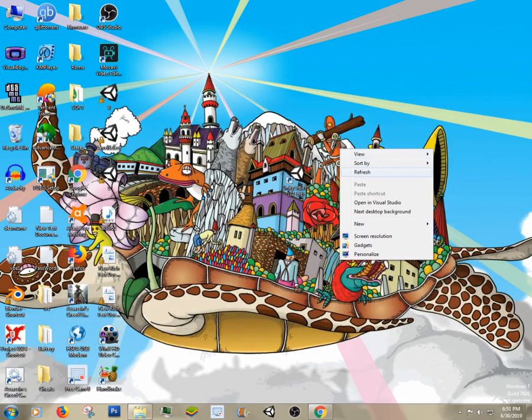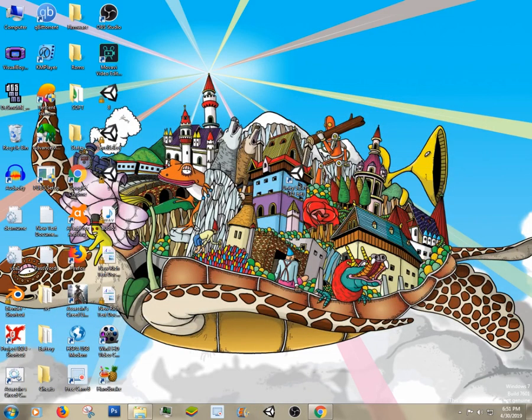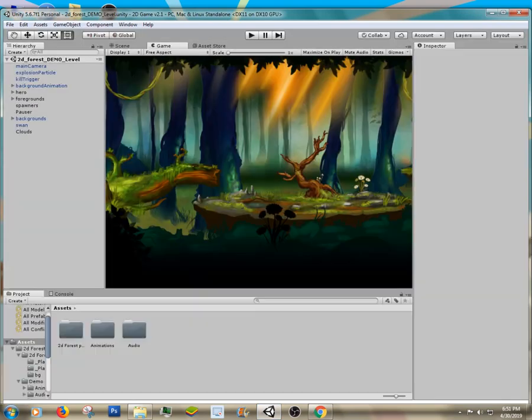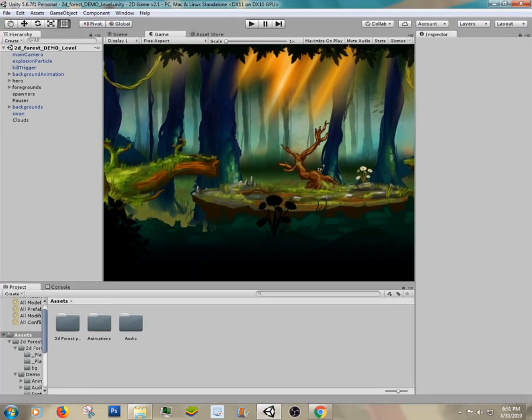Now, once again, if you don't know how to open a project that you already have, just click on the open option and browse to your project. Then you'll find the select folder option. Just select that. Why am I telling you that? This whole project will be available in the download links below.